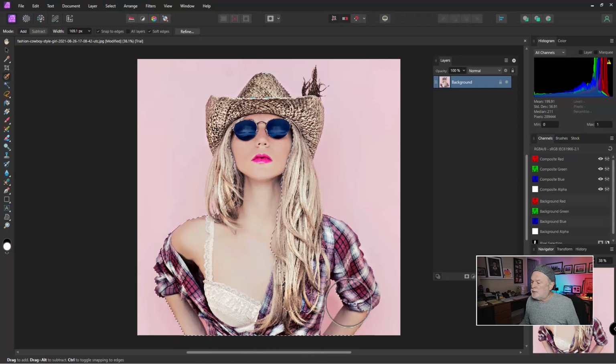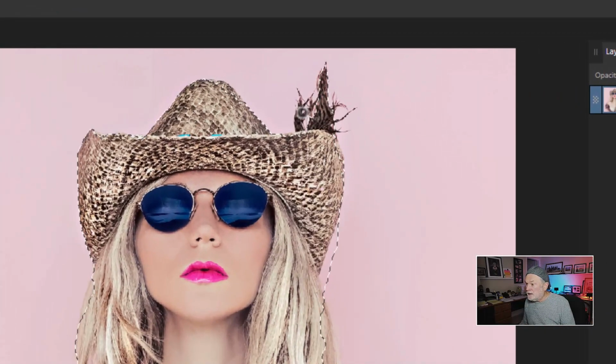So we're just going to grab as much as we can. And as I do this, I'm going to be missing certain areas. So I might make that brush a little bit smaller and just come in here and work around the image to make my selection right in there. And let's see, the hat looks pretty good. Ooh, I got to get this area here, so I got to make this a bit smaller to grab the feathers right there and just sort of play with that to get what I need.